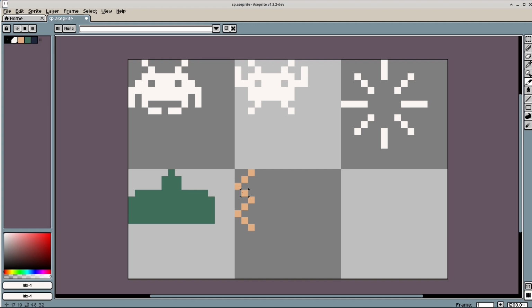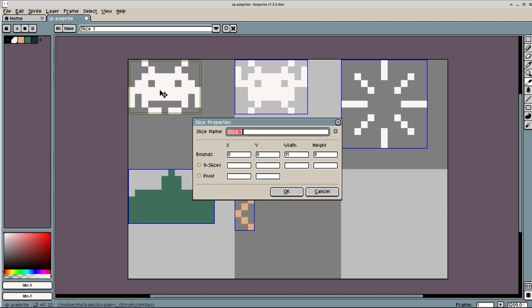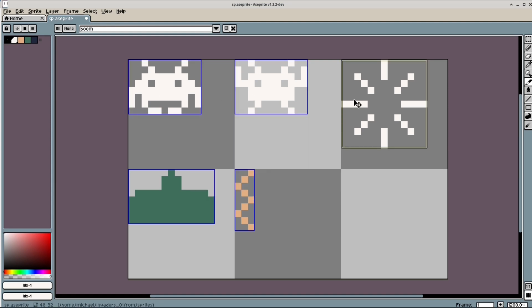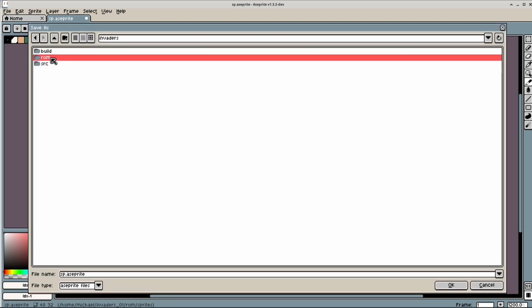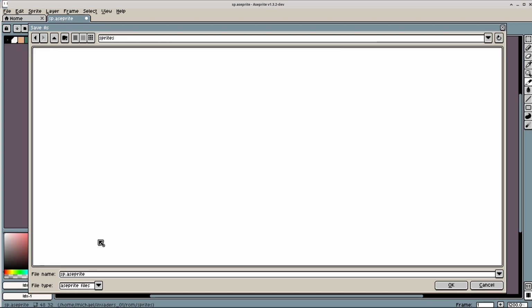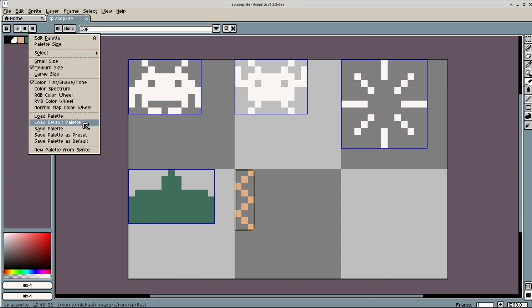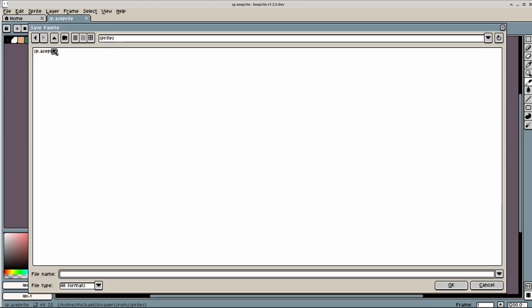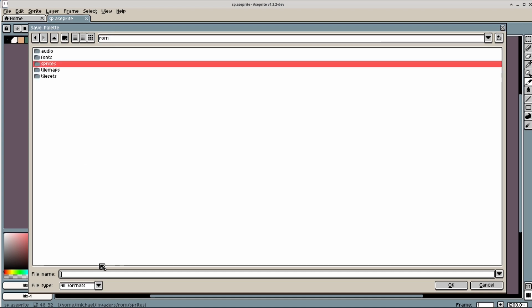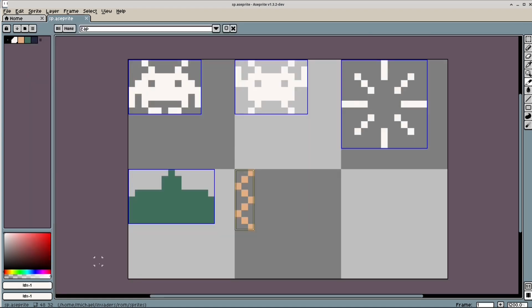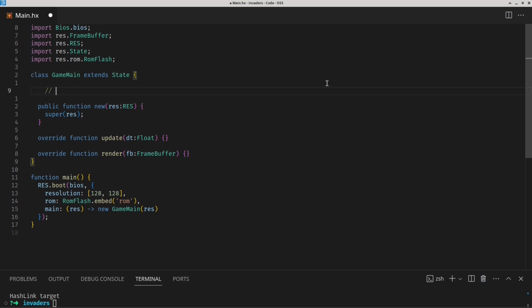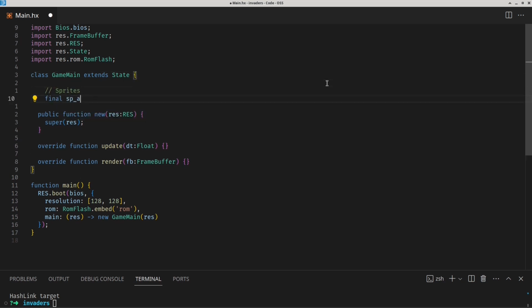I'm using Aseprite to create some art for my game. Aseprite files can be used as the source of sprites as is, without conversion. I'm using the slice tool to create multiple sprites in a single Aseprite file. Afterward, I will save the file to the ROM directory in my project, and the sprites will be immediately available in my game. I will also save the palette from this file to the ROM directory, so the game will be using exactly the same palette. And from here I will be just coding, and let's see how it goes in a few minutes.